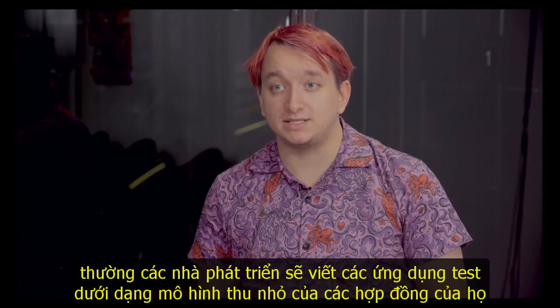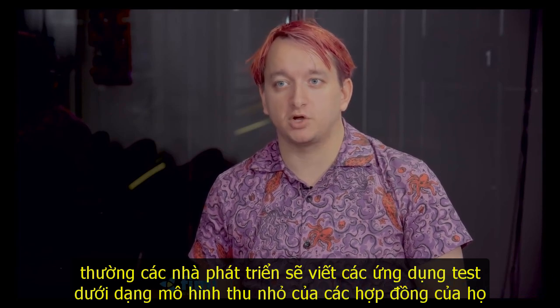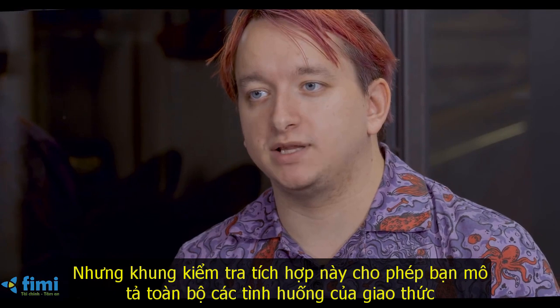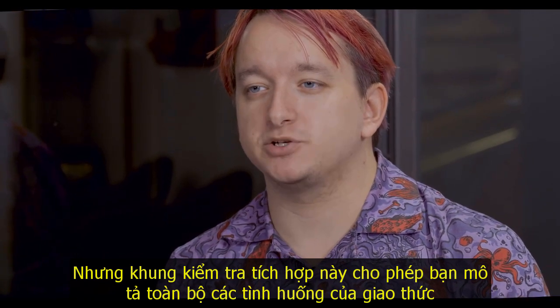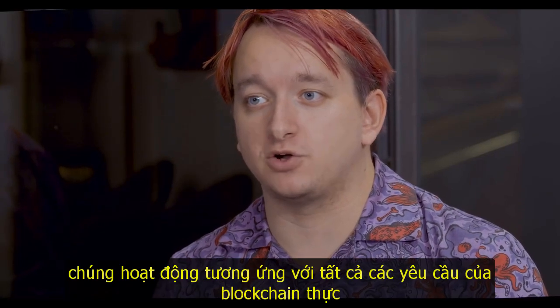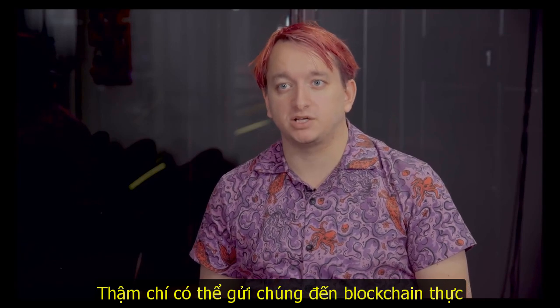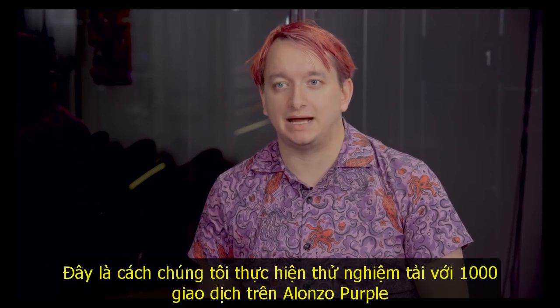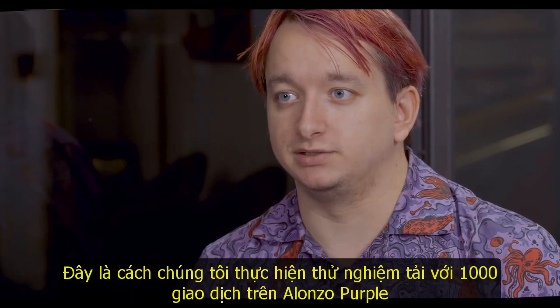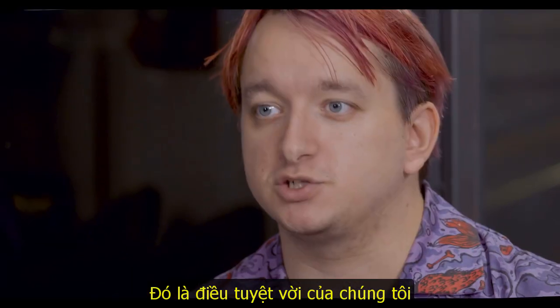Often developers will write unit tests that test the kind of microcosm of their contracts. But this integration test framework lets you describe entire scenarios of your protocol, run them locally to make sure that they work against all of the constraints of the real blockchain, and then even submit them to a real blockchain. This is how we conducted our 1000 transaction load test on Alonzo Purple that led to our scooper article.